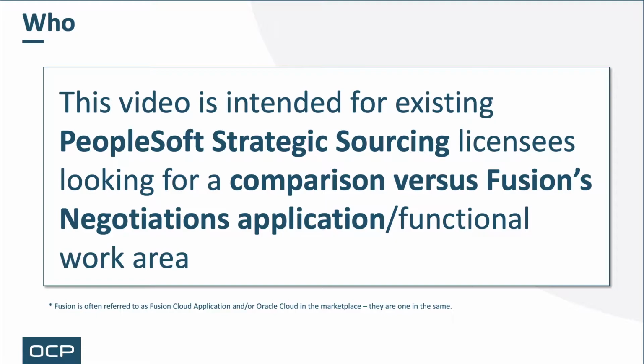A quick note: negotiations in Fusion really refers to largely sourcing, but also the integration of contracts because it's pretty central, and then the shared functionality called deliverables to manage compliance. Another note, when I say Fusion, it's often referred to as Fusion Cloud applications and/or Oracle Cloud in the marketplace. Just note that they're all one and the same.